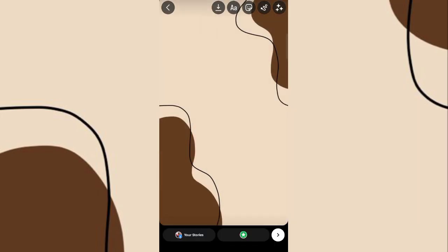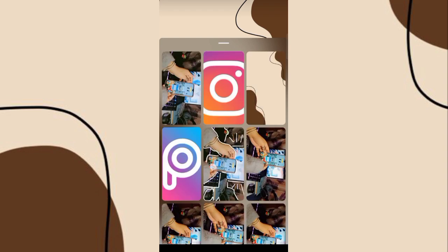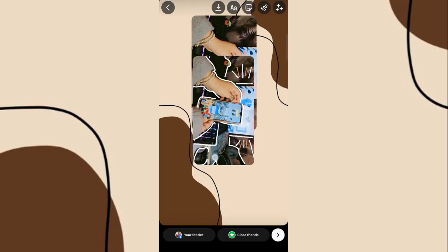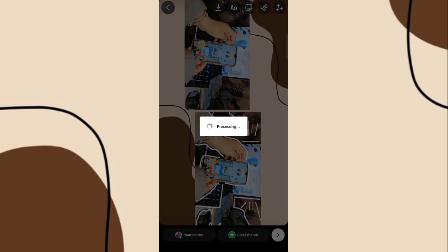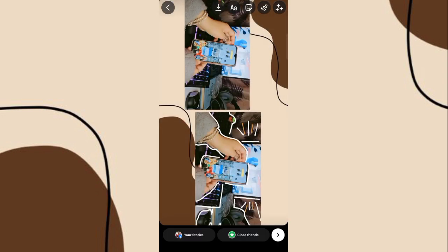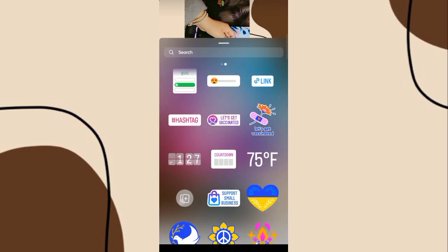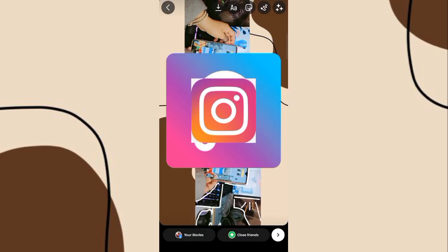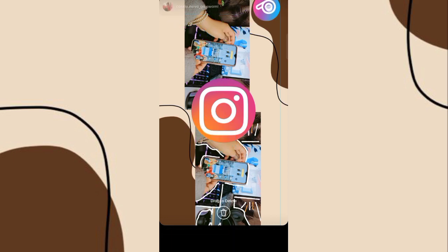Again, open stories in Instagram, go to the gallery and select the background you want. After selecting, in the top right corner, there is a sticker icon. Click it and scroll till you find the add-on icon and add the other photos you want for your thumbnail. Now adjust the position of your pictures how you like. After adjusting, save the photo. Select the saved photo, go to add-on icon, select the pictures or elements you want for your thumbnail. You can also decide which shape you want your photos to be. Adjust the size of your photos and place them in your desired position.